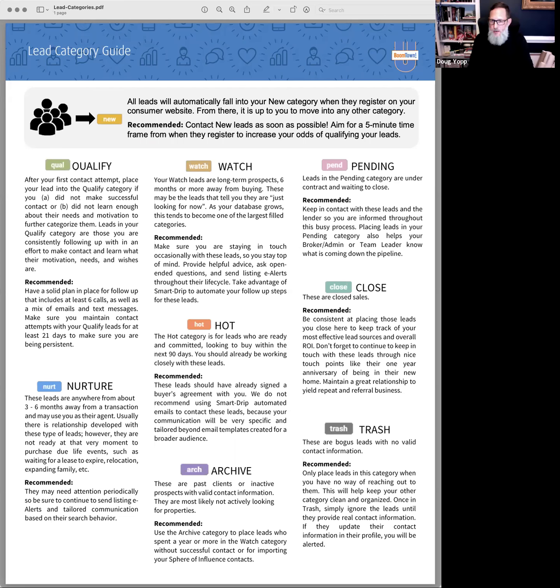You should have gone through this in your training, right? So we've got a handful of categories, and it's really important to make sure you know what they mean, because this is where your pipeline rests, right? You've got the concept of a pipeline and these people that you can maybe think of as an airport strip where they're lining up to take off, right? But you have to know who is where and how that relates to their timeline. So let's just start at the top and walk through these. And if you have any questions, let me know.